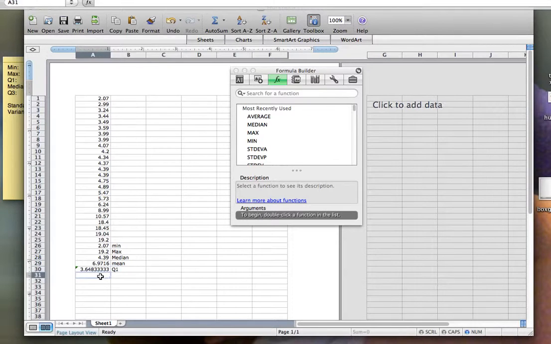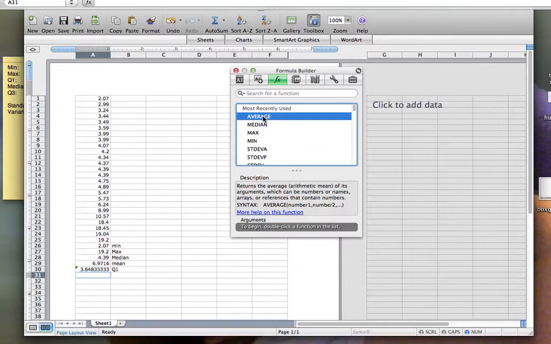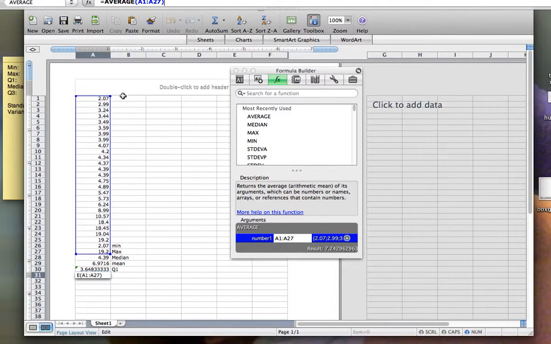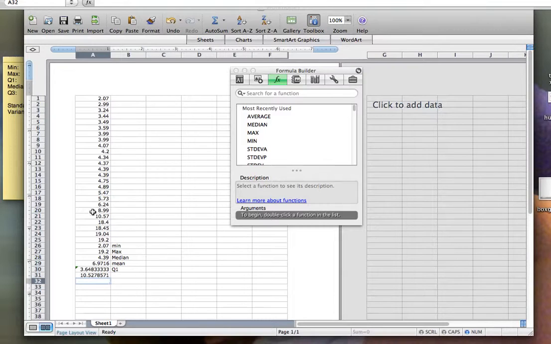And then to find our third quartile, you hit average over here again, you click enter, and this time you highlight all of the numbers that were above your median. So everything above our median, which is right here, and then you hit enter again, and that is our Q3, quartile 3.